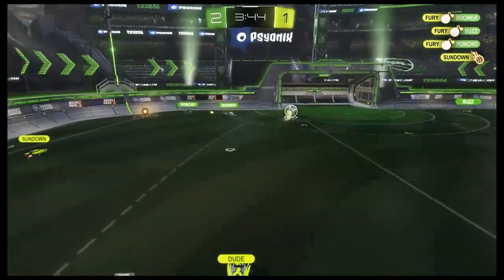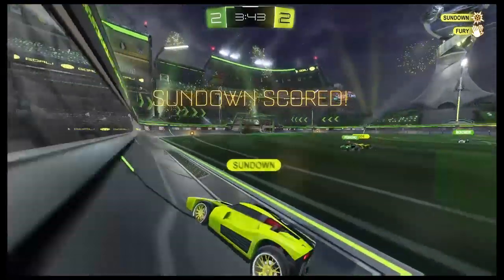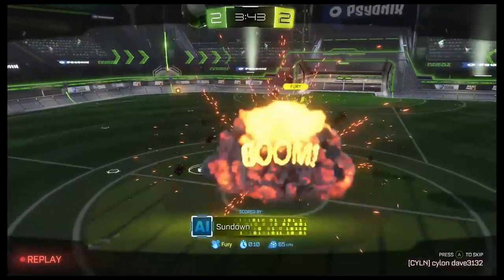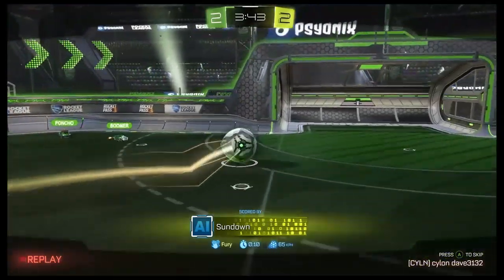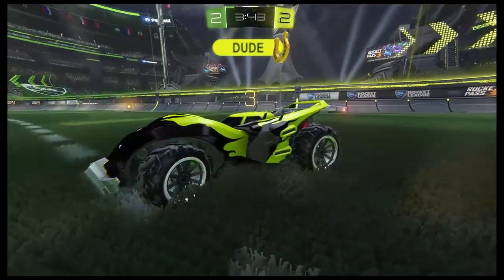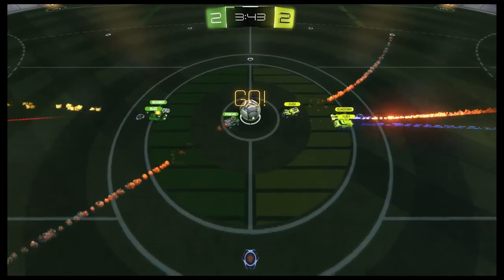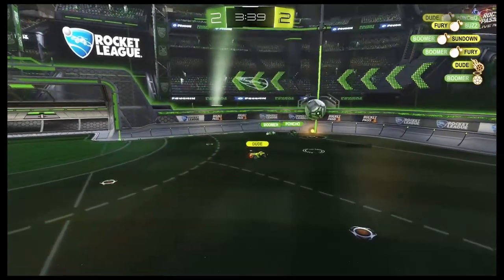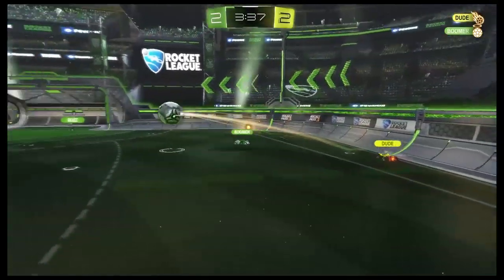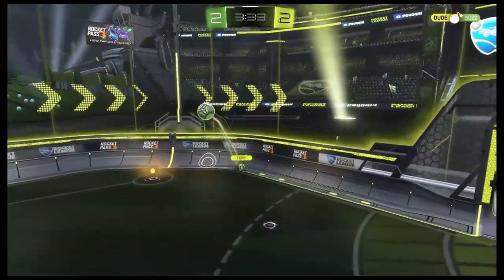Yuri getting all three demos and setting his team up for a good face-off set. Not only does he demo all three, look at this. Demo, demo, demo, and then he gets bumped way over there and then sets up for Sundown the score. I mean, that is a really interesting demo off the face-off. That set up them to win. Up against the sidewall there. But Boomer off the face-off comes back and saves it. Buzz making sure it doesn't accidentally land into their own net.